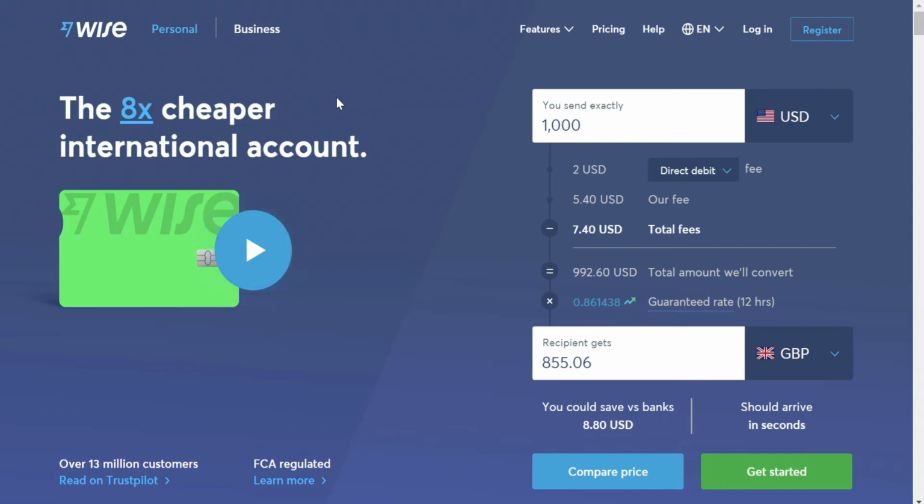Welcome to this video, where we are going to see the cheapest way to send ringgit with dollars to any bank account. If you have ever tried to send any currency other than dollars through your bank, you have seen the high commissions they charge and how little ends up reaching the other account. Therefore, in this video we are going to see how you can do it, paying as little as possible in commissions and knowing at all times the real amount that is going to reach the other person.